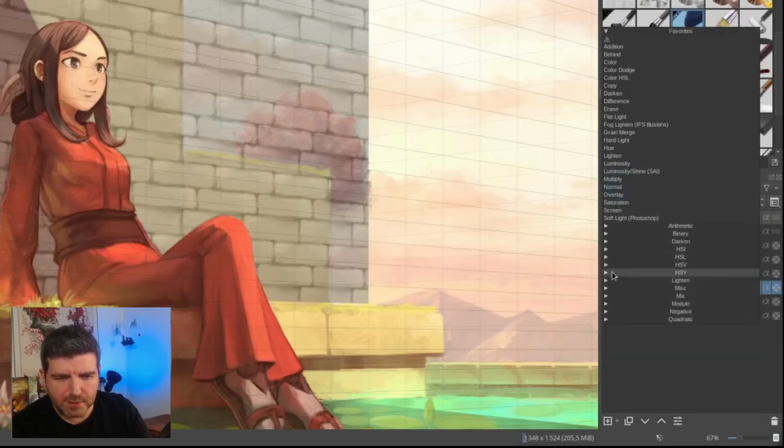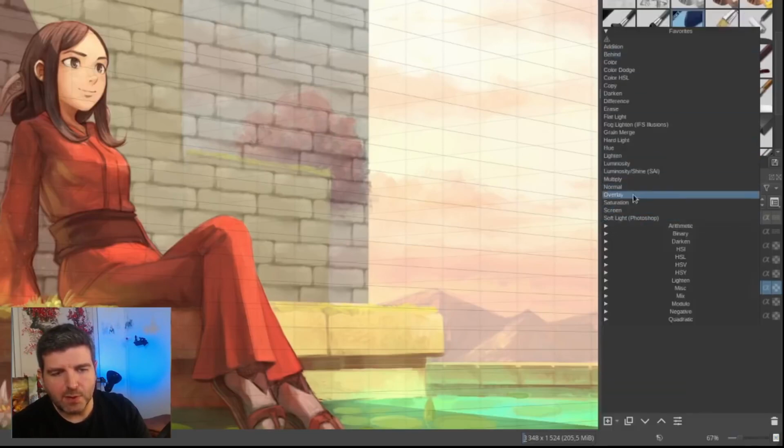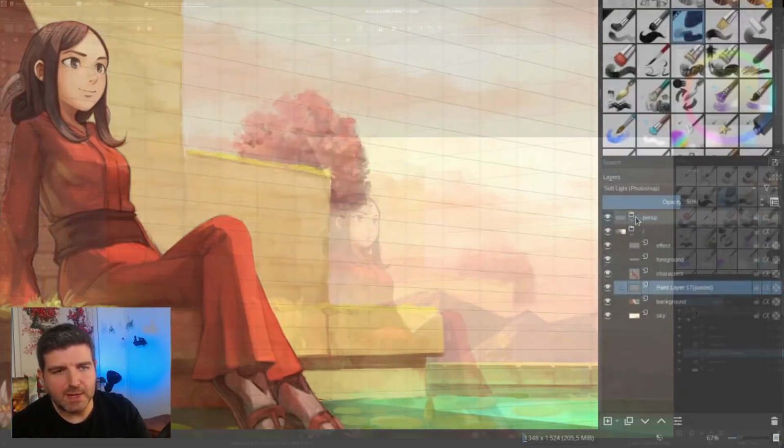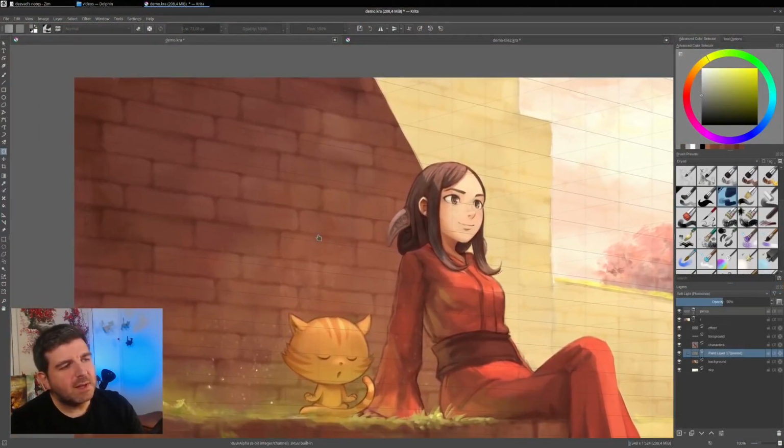I put it in favorites a long time ago, so maybe in lighten. Yes, it's in the lighten section. And if you check the box in front, I picked the soft light Photoshop, you will get it into your favorite list.